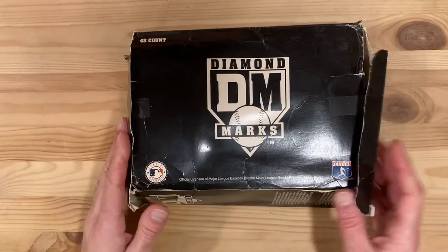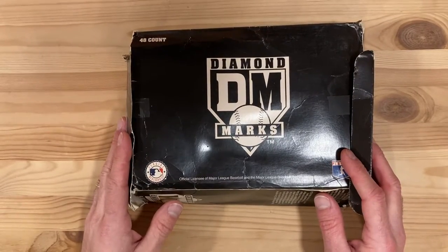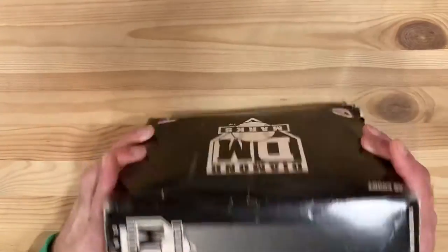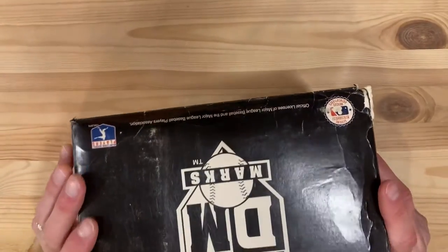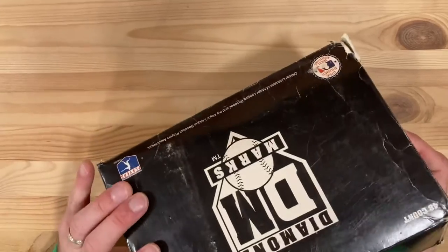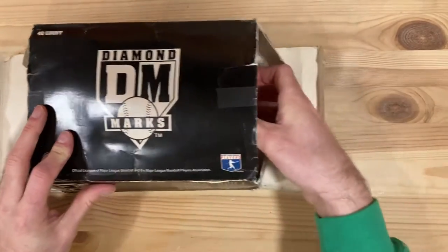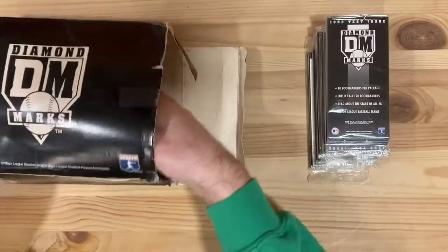The first one is the one I'm most intrigued by, which is the Diamond Marks box. So this is 1993 Diamond Marks. I had never heard of this until it showed up in this collection. This is a 48 count box of packs. It's seen some better days, it's pretty rough, but I think the packs are all in great shape.